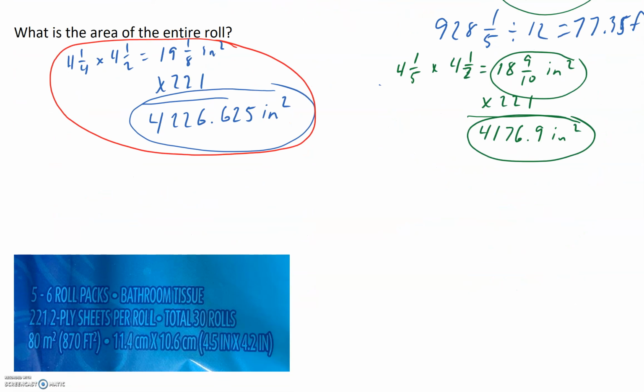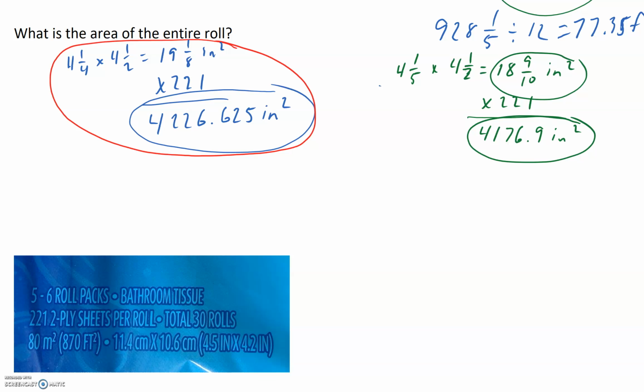Now, I think I put it down. Yes, I put it right down here. They said it was 870 feet. And I was like, why is my number so different? Well, I did inches squared. They did feet squared. So I got to divide that by, this is weird, okay? So pause it if you think you get this. Try and figure out how many feet square that is.